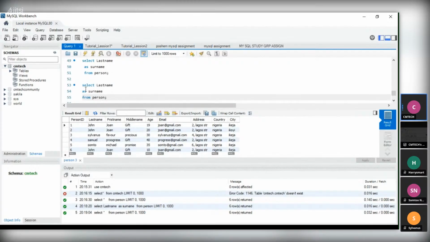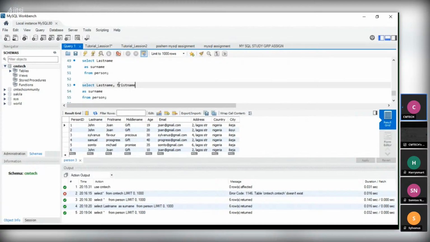Now we are going to select the columns. Let's say last name, comma, first name. The way I spelled my first name was not correct, so I will use it like that.